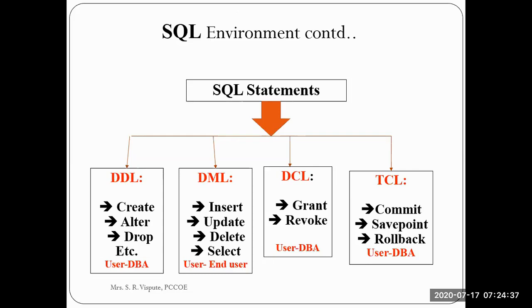So these are also called SQL statements, and these are of 4 types that we already covered in the previous session. There are 4 basic types of SQL statement: data definition language, data manipulation language, data control language, and transaction control language. We also covered what different statements come under these categories. So create table, database, alter are examples of DDL statements. Then insert, update, delete, select operations are examples of DML statements. Grant, revoke are examples of DCL, and commit, rollback are examples of TCL.